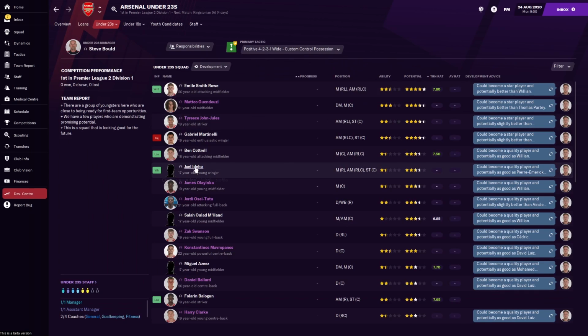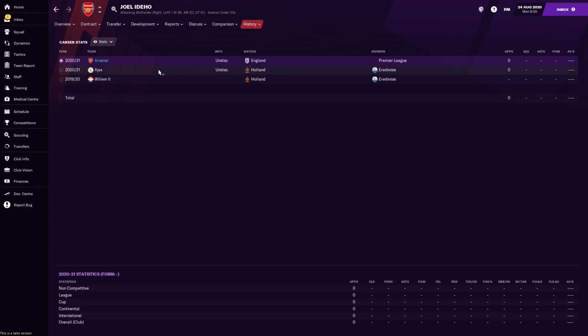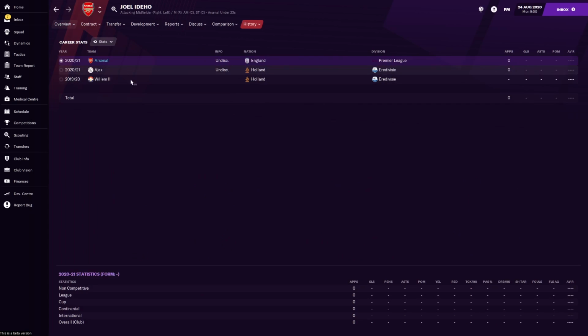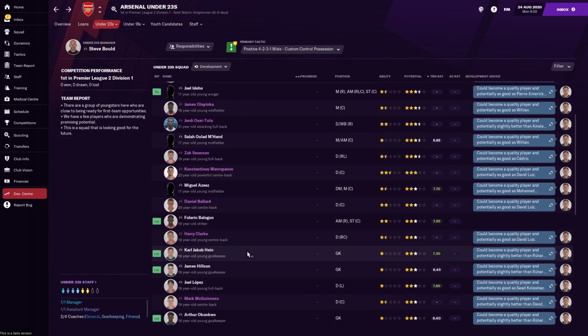Joel Idaho has showed himself quite well as a youngster. A player who's only come in this year for an undisclosed fee from Ajax. So he could be somebody. Ajax have a pretty good youth tunnel in terms of the players that they funnel through there. They bought him there from Willem, so we'll see how good he is, but he certainly looks like a player who could develop. There's a few other players here as well that look pretty good.